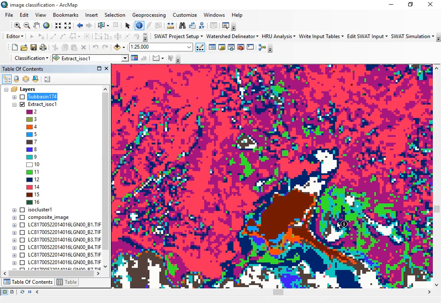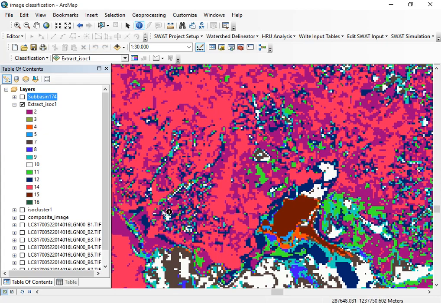In such a way, you can categorize your pixel cells into your specific land cover classes. For this tutorial, I have classified those clusters, categories of the ISO, I mean the unsupervised class categories, into 5.